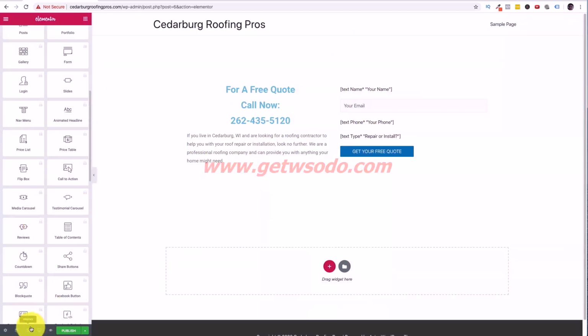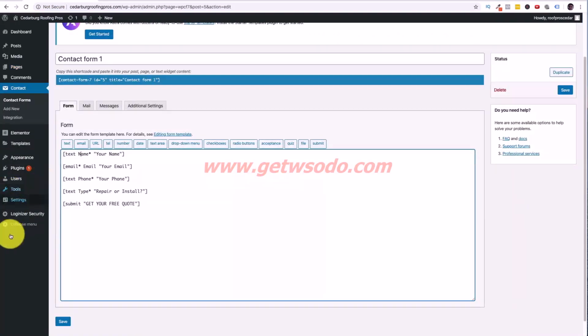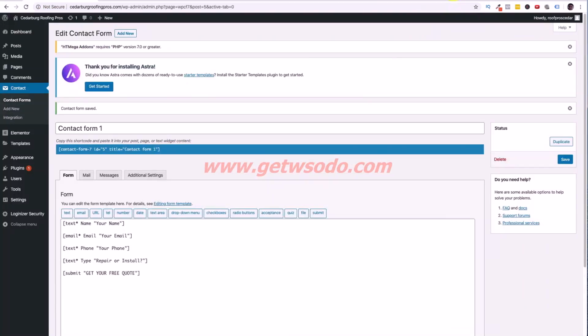I'm going to go up to the hamburger menu and I'm going to go exit to dashboard. All right, I see what I did wrong. I put the asterisk here on the actual name of the field, and the asterisk actually needs to go on the type of field that it is. So not the name, but the field type. So, trial and error. Okay, so see what I did there? I just moved the asterisk over to where it says text rather than where the name of the field was. So if I save those changes, that should fix that error. We'll check it out.